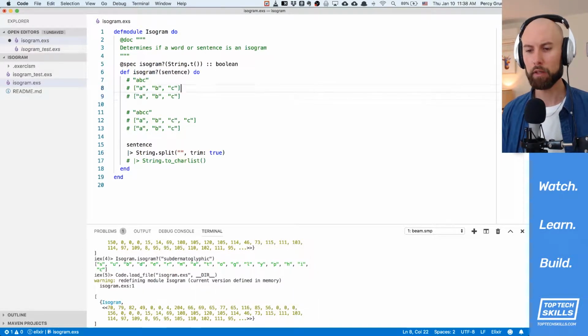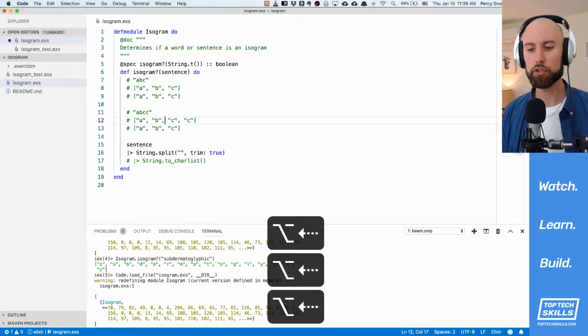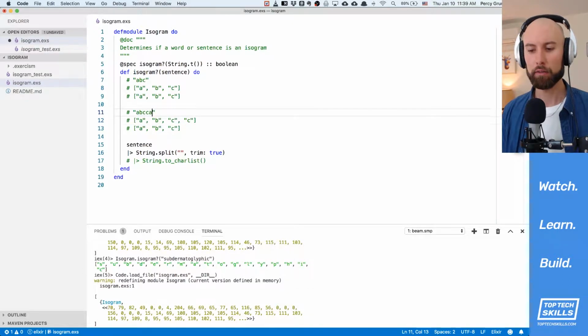So what I'm thinking here is that if we split a string into a list, then run Enum.uniq and compare the lengths of the two lists that we get back, we'll be able to determine whether or not there's a repeated character. If there are no repeated characters, the length of the list after we've run Enum.uniq is going to be the same as the length before we ran it. If there's a duplicated character, no matter what the character is, right? If we add A to the end of this list, it's going to be the same thing. C and A are both going to be removed because only A, B, and C are unique. Either way, the original list is going to be longer than the second list, and all we need to compare is whether they're exactly the same.